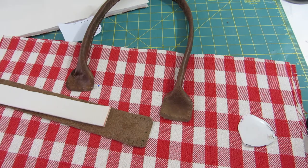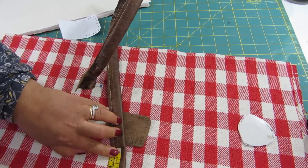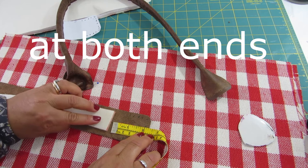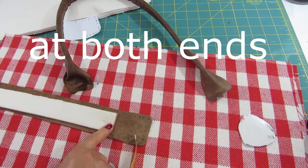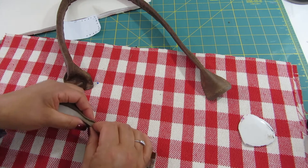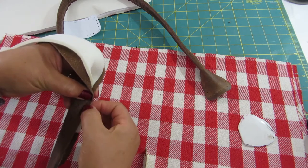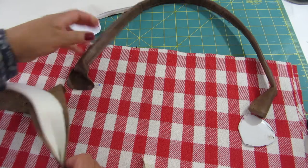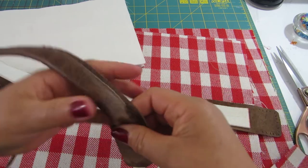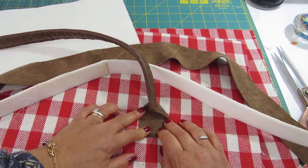The distance that I will be leaving is 2.25 inches. So 2.25, I will start sticking this piece at this point. I will be using the leather needle that I have in my sewing machine, folding it like that. And it was very easy just to stitch lengthwise, as you can see here. And finishing at this end, it will allow me to put the handle flat on the fabric and sew it in place.